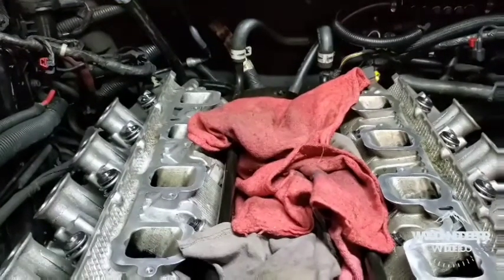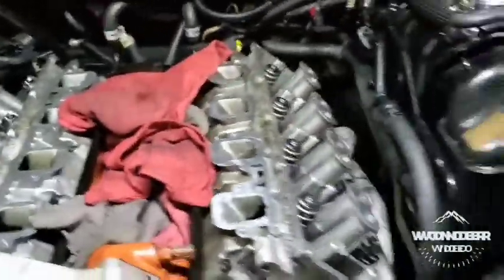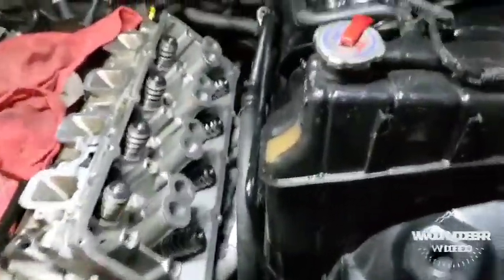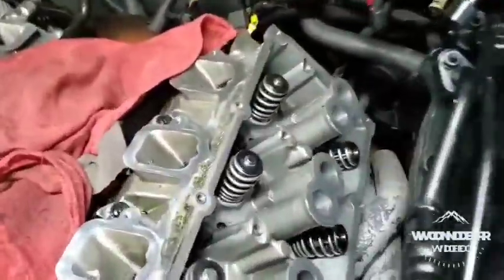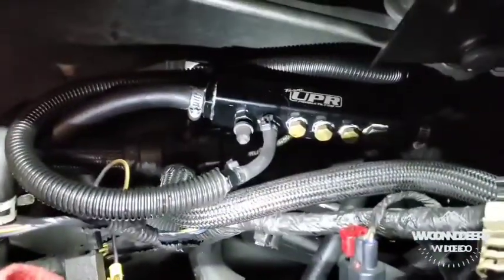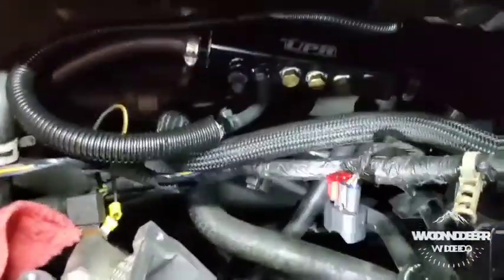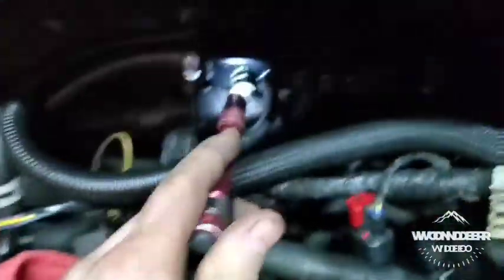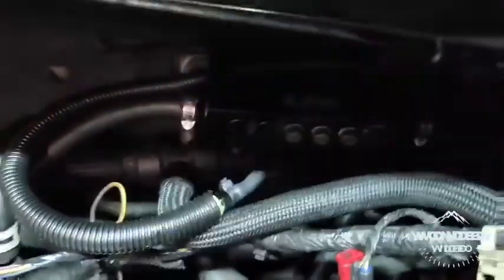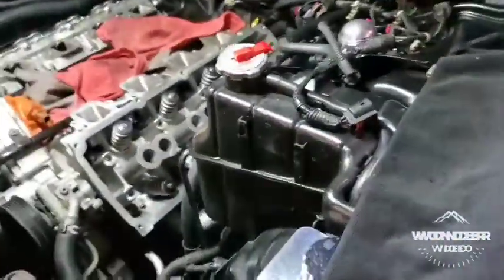Everything's tuned by Chicken Hop Motorsports in Kentucky. I'll update you more when I get closer along and get it running. Also, you can see the vacuum block there — I've got a boost gauge hooked in, and I'm going to use this port right here for backing the wastegate for whatever supercharger setup I go with.